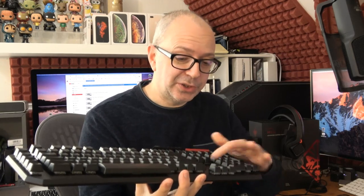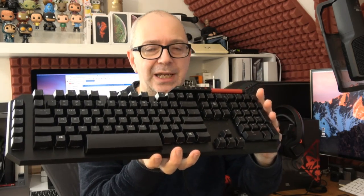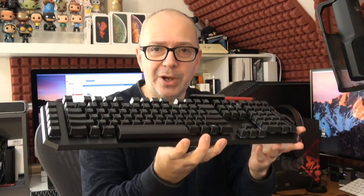Love the styling on this as well. The actual piece here is metal, so it's got this metal background as well. Very, very cool. Solid keyboard, nice weight to it, and superb travel and feedback on the keys. So that's the OMEN Sequencer keyboard.